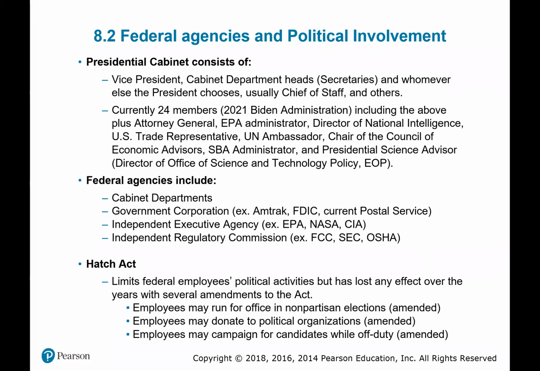The Postal Service, that's one that's come up many times, whether that'll be replaced or not. Something to note, the Postal Service is 500,000 people. It's the second largest employer behind Walmart. So if we were to just get rid of the Postal Service, that's a lot of people out of work. So that's something to be considered.